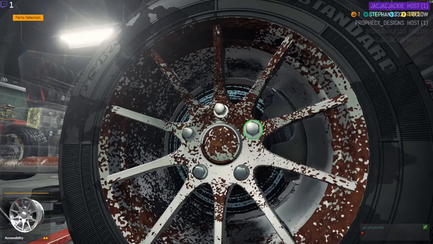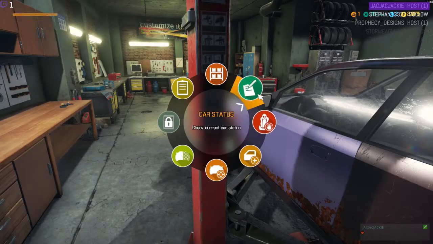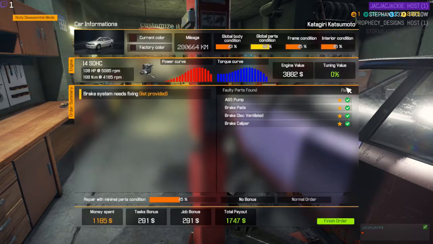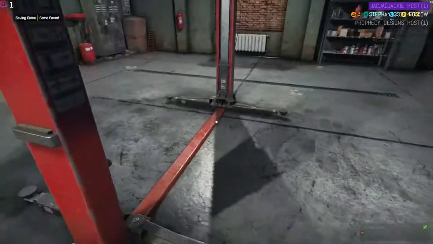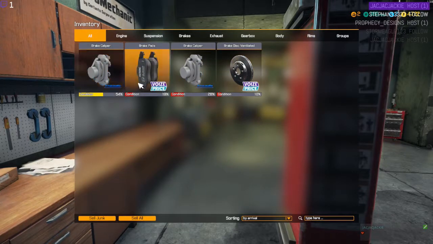So bad. Now, just out of curiosity, if I did decide to just repair everything on the guy's car without him asking. I don't think he would like that. Ooh, money spent, 1,165. Total payout, 1,747. His minimum was 45%. I don't think he wants you just fixing everything. No, it's probably fine. All right, what do we have in our inventory? I mean... Some junk.